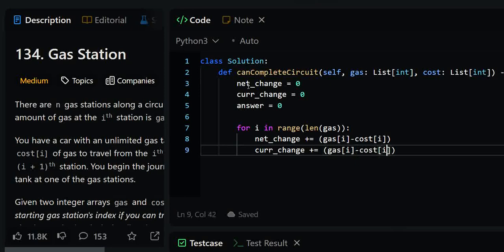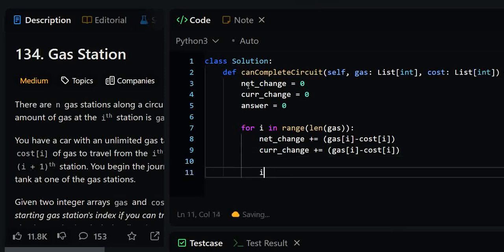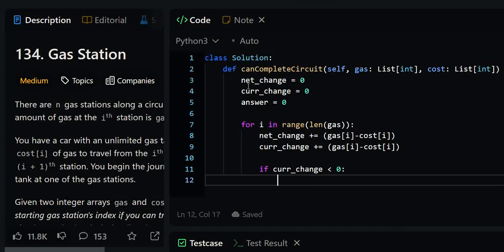After this I am saying check if our current change is less than 0. If there is a negative change or a negative value is obtained, then we know that we won't be able to traverse from I. So in that case what we will do, we will firstly update our current change to 0.